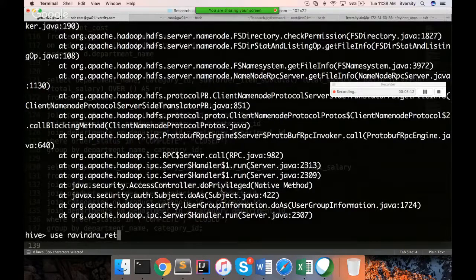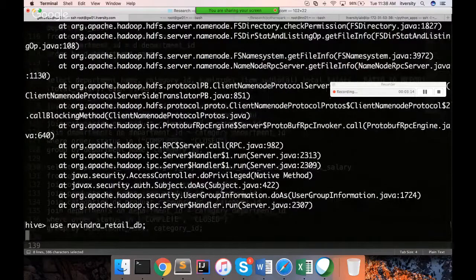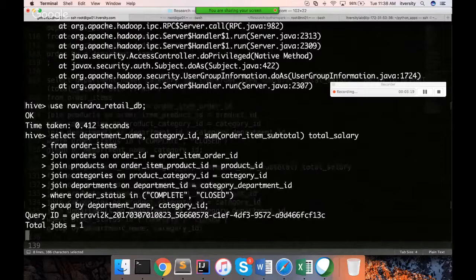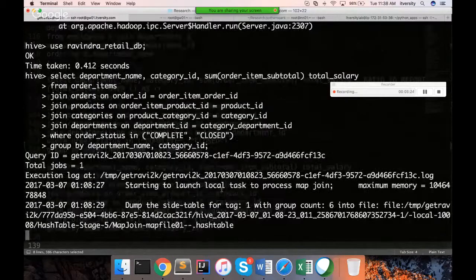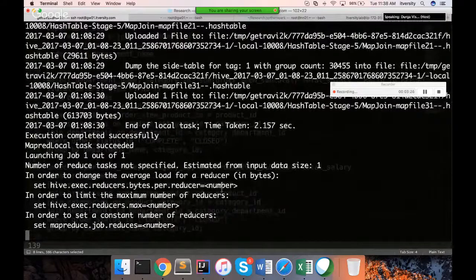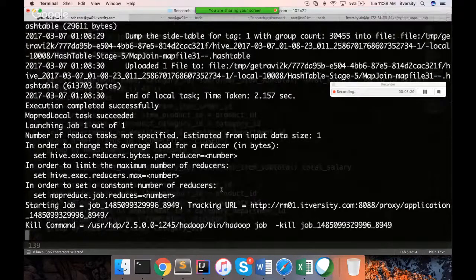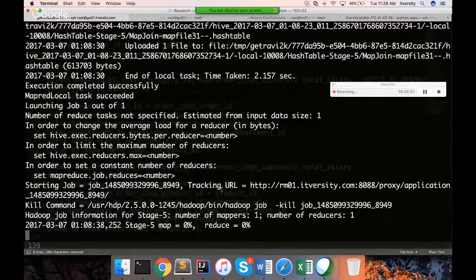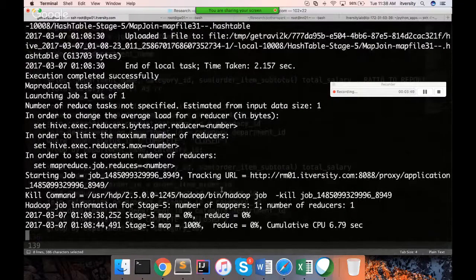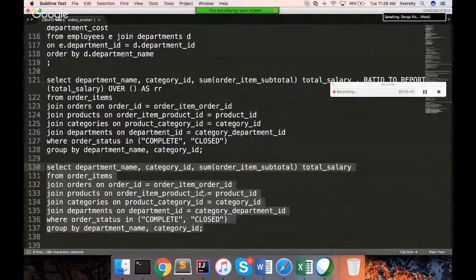Ravindra retail underscore DB, and then paste the query. So it looks good. This query, there is no issues.